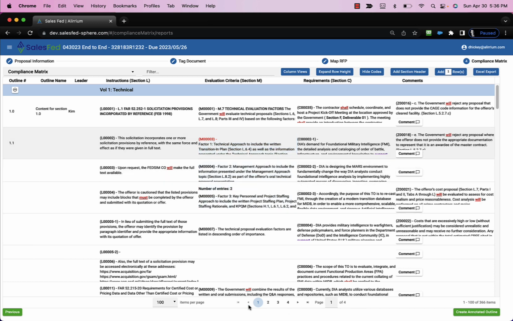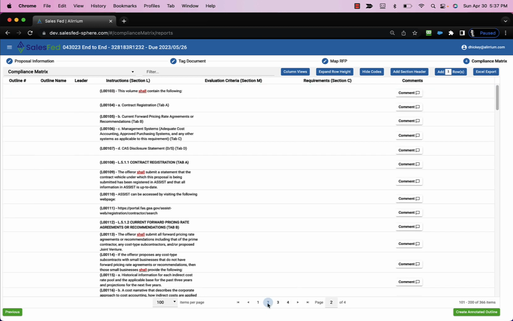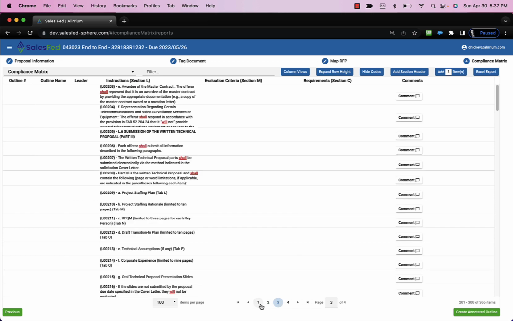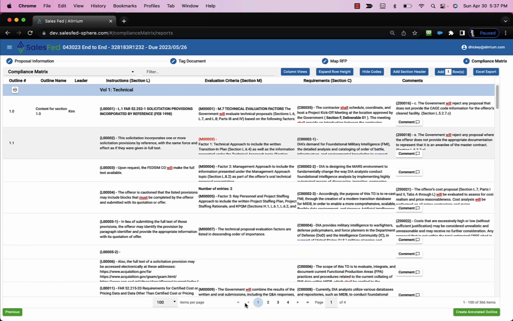We also, at the very bottom of the page, in order to allow the page to load as quickly as possible, we actually have a certain number of rows that render at one time. And so your choices are 20, 50, or 100 rows rendering at one time. Obviously, this one has way more rows than that. So we actually have pages as well. So we can just move to page 2, page 3, and so forth. So it's just a way to increase performance and speed up the loading of these views. So that is the basic functionality within the overall tool of things that you're going to want to do.